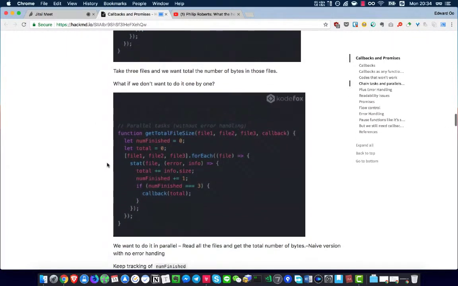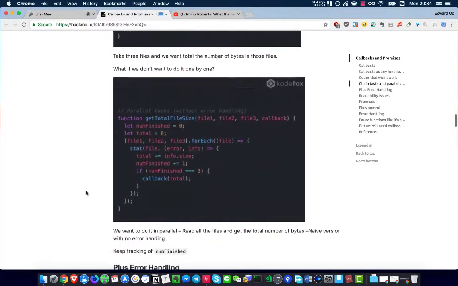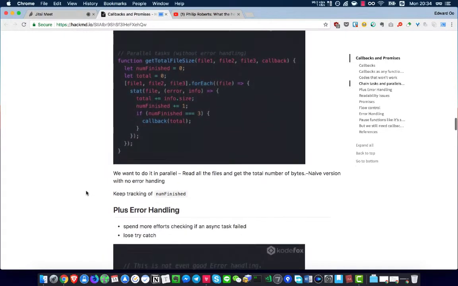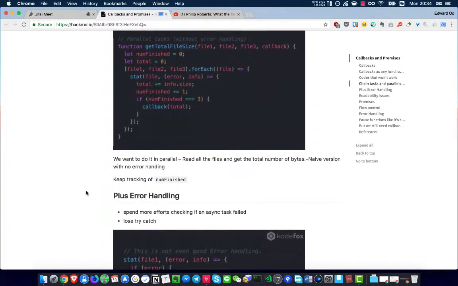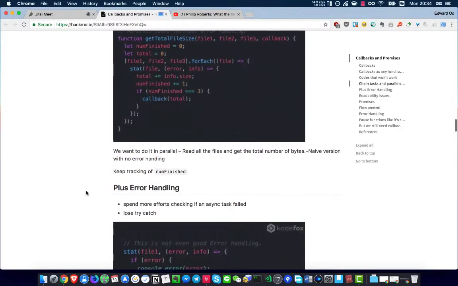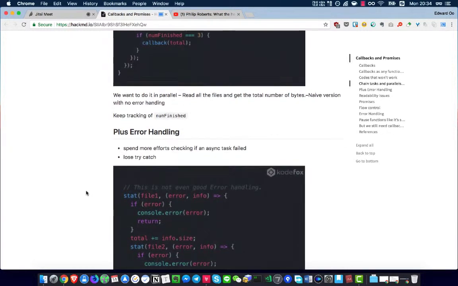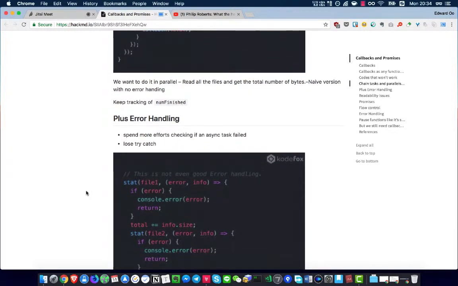So we don't really have to do it one by one. We want to just do it once, but then you have to calculate the number of finished every time. So you can still do it. Which way you prefer, you can choose. But we will introduce promise. It offers the then and catch. They might add some convenience for you to handle this kind of asynchronous code.